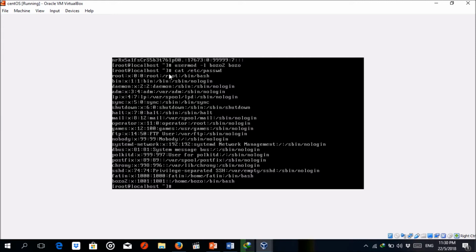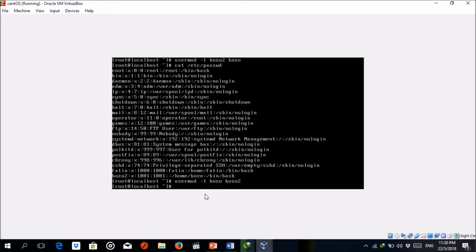You can see it in the content for this command prompt here. And next, you type usermod -l bozo bozo2 and press enter, to change the login name for the user bozo2 back to bozo.